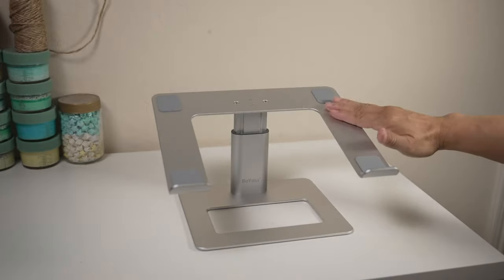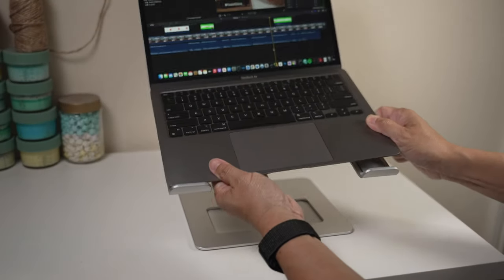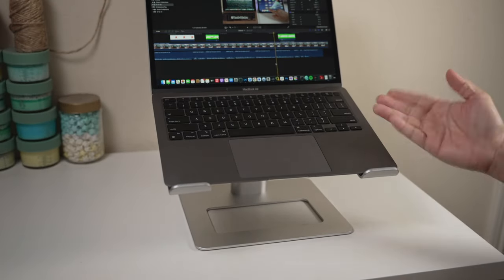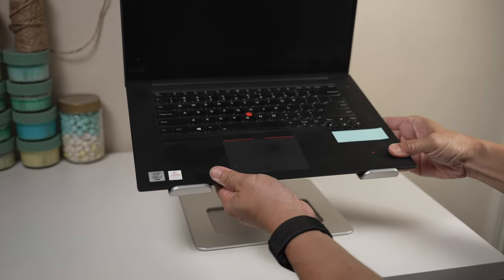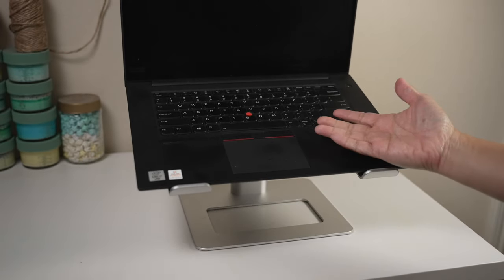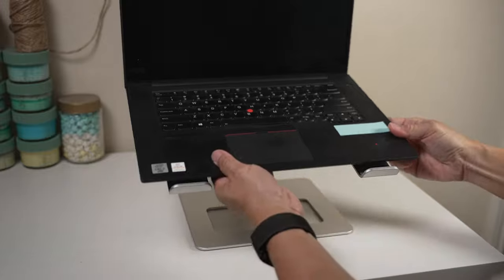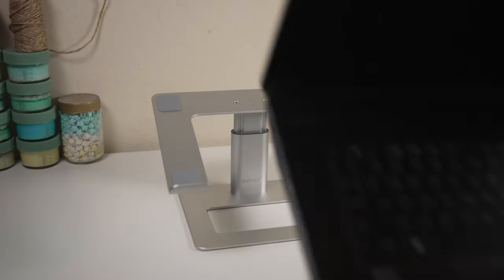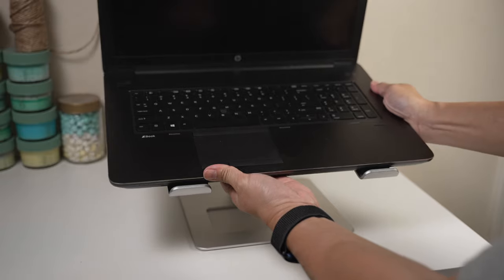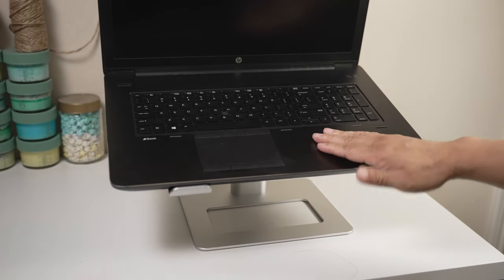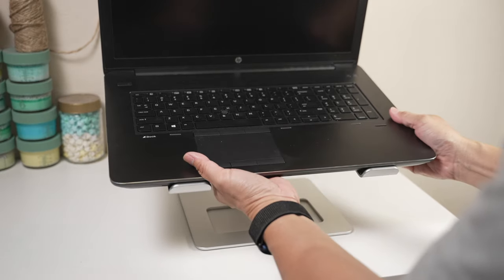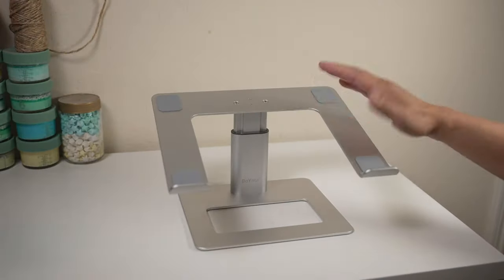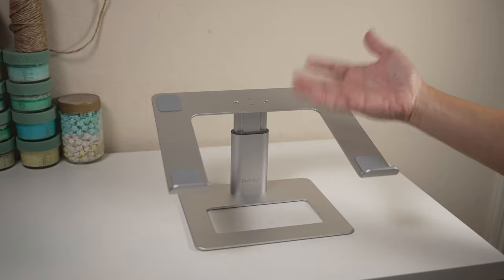Okay, back to the laptop stand. Here is how my M1 MacBook Air rests on the stand. A very good fit. And let's try this larger 15-inch laptop PC. Works just fine. And just for kicks, let's see how it holds up this humongous 17-inch workstation laptop. Not bad. This laptop stand can indeed handle 11 to 17-inch laptops, and it's quite stable throughout. Does not tip over easily.